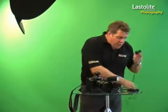However, this has a 3-meter length, and that's all we're allowed to move away from the flash itself. So we are going to be restricted in creativity, but that is the first use in a kind of cost-effective way to get off-camera flash going. So let's connect these back up in the way that I use them in studio. We're going to go to the powered radio trigger and see how we use those each day.